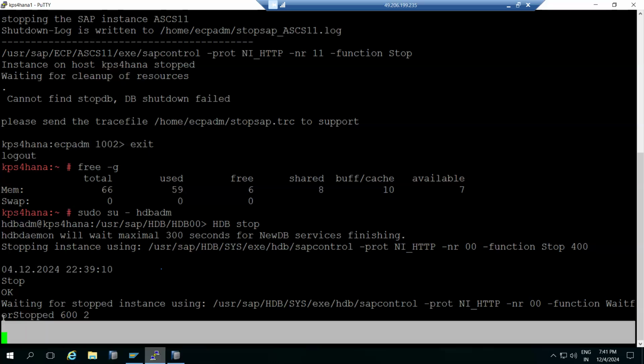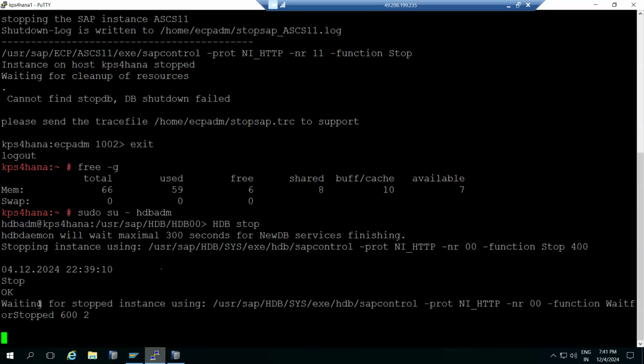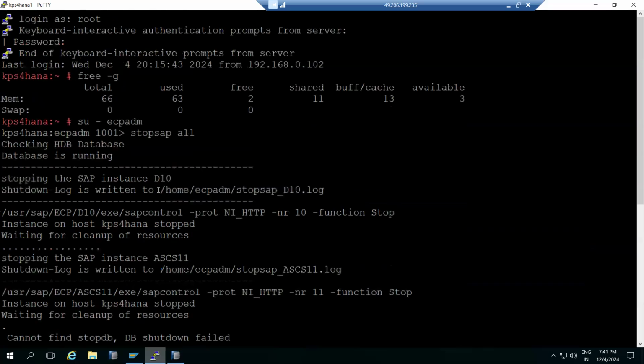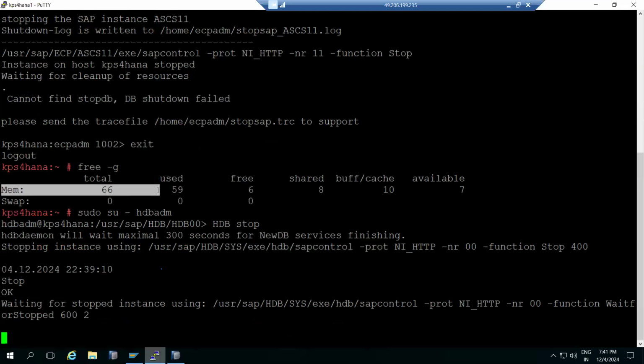See, it is not stopped immediately. Why? Because of what it is doing here. All the memory is getting reloaded from main memory, meaning the RAM memory, to the disk layer. Once all the data has moved to the data folder level at the operating system level, it will come to the stopped status here on our database.